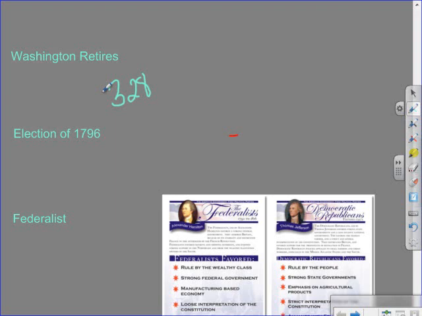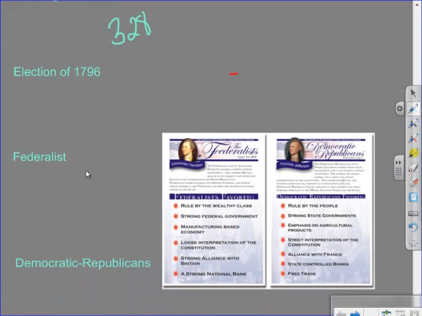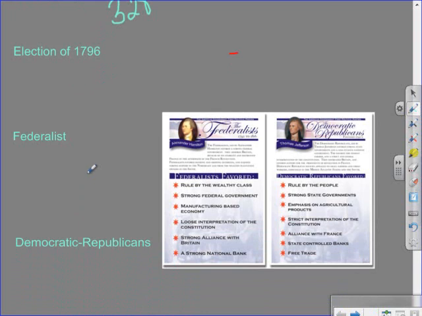And with that advice, people completely ignore him, and they go ahead and have political parties in the very next election, which is the election of 1796. Basically we see the formation of two political parties, the Federalists and the Democratic Republicans. All three of these can be found on page 329. You need to know that the Federalists and the Democratic Republicans were the first two political parties. It would be nice to know a little bit of details about each of those parties. You can find a nice chart on this on page 329. Federalists are going to have more of a strict view of the Constitution.